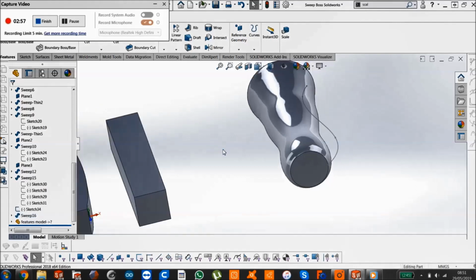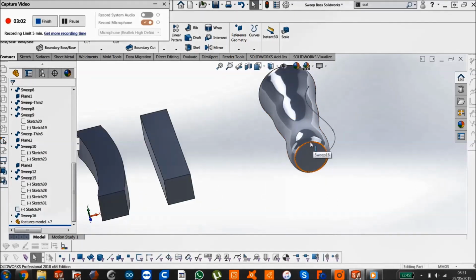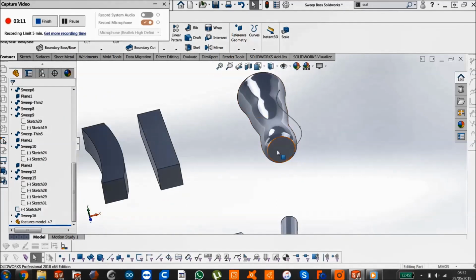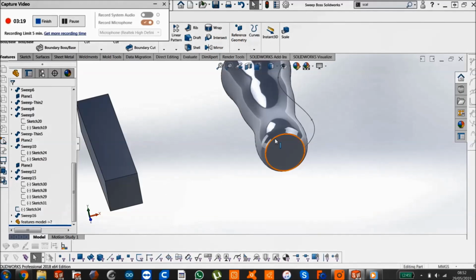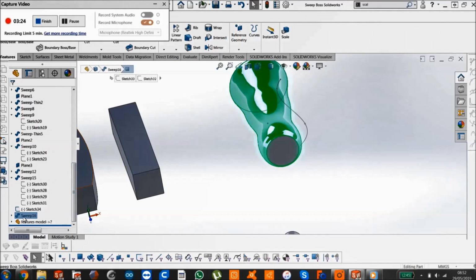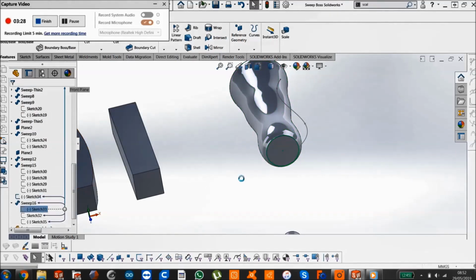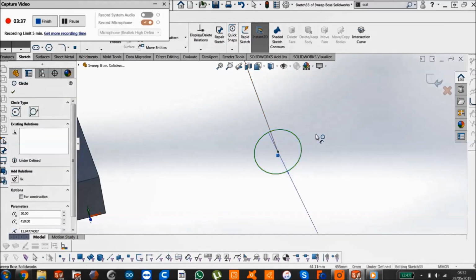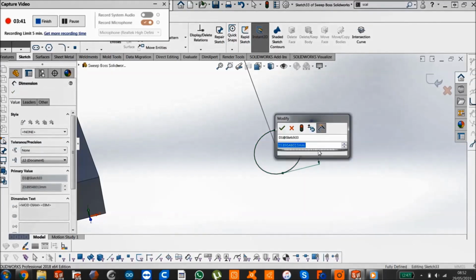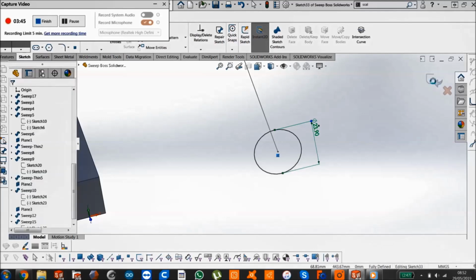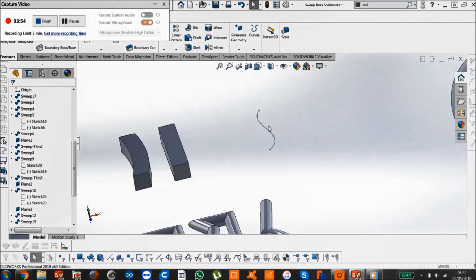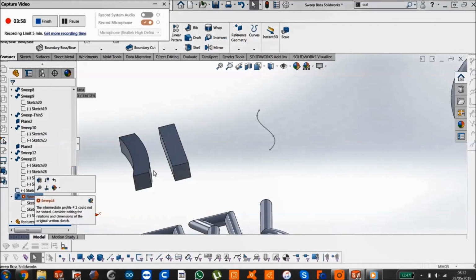The other final point about guide curves, which is really important, is if you give your profile sketch a dimension, a measurement, so you're actually defining its size, the guide curve doesn't like that because it's constrained to something concrete. If it's not got a dimension, then it works just fine. I can show you that in this case. If I take my profile sketch, it knows that it's coincident here, so it knows its position, but it doesn't know its size. So if I give it 23 mil, which is what it is, and I say yes, you'll see it's lost itself, so it's broken that sweep.